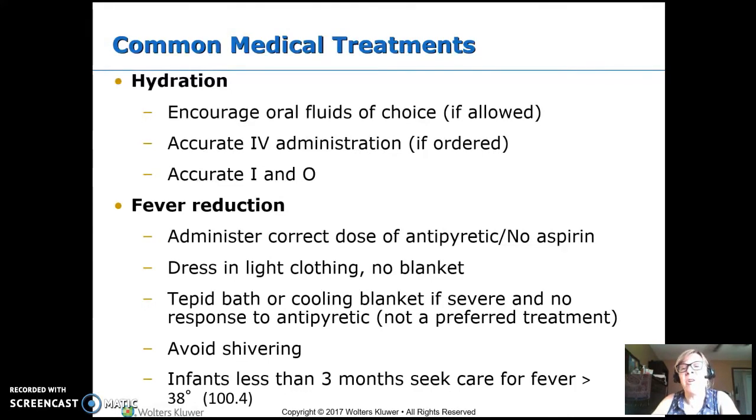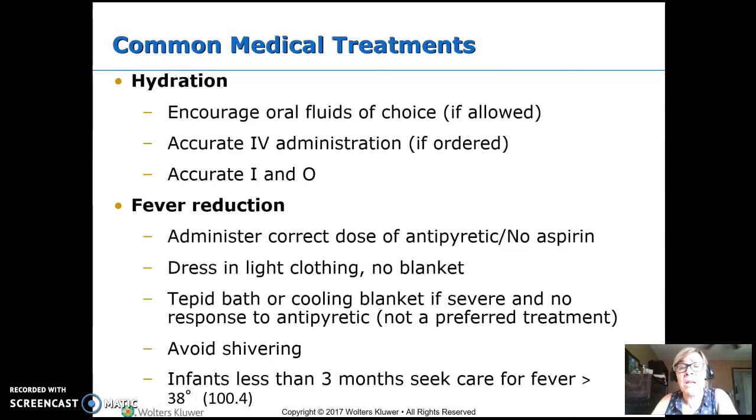Kids, if their IV infiltrates, it's not going to ring high pressure, because their skin's so soft and supple, it just stretches out. It's not going to give you high pressure until you have several hours of fluid in that extremity. And now it's very obvious that you have not been checking that IV, and the poor kid has a really bad infiltrate. Accurate I&O.